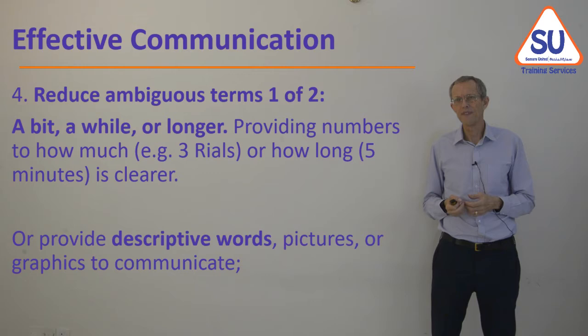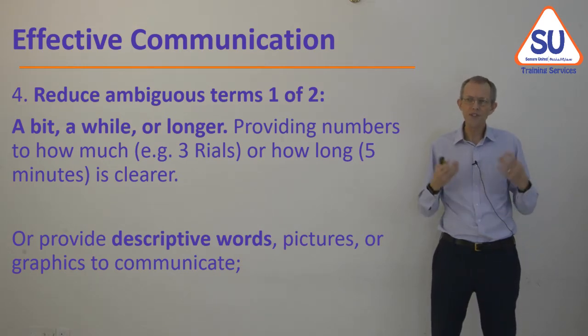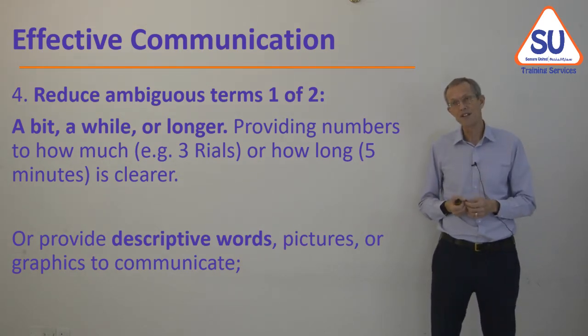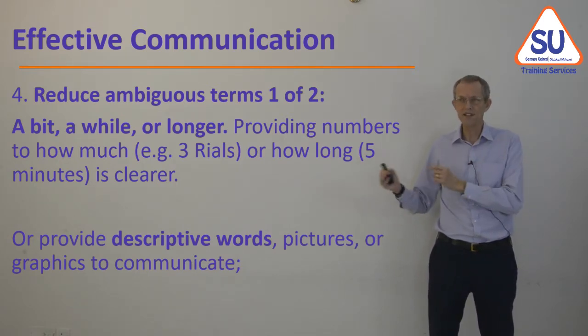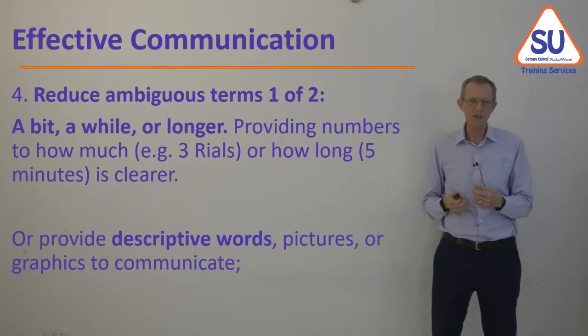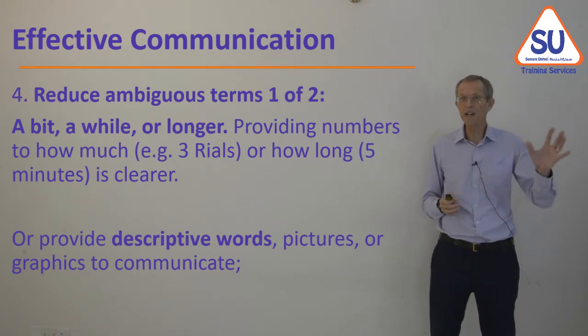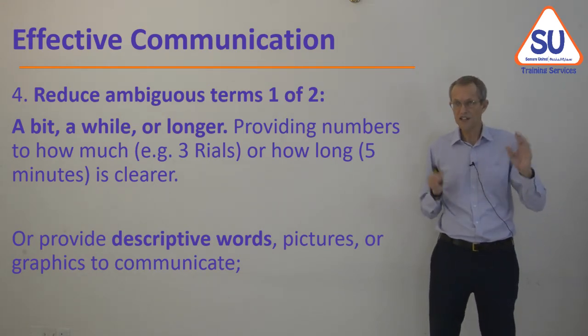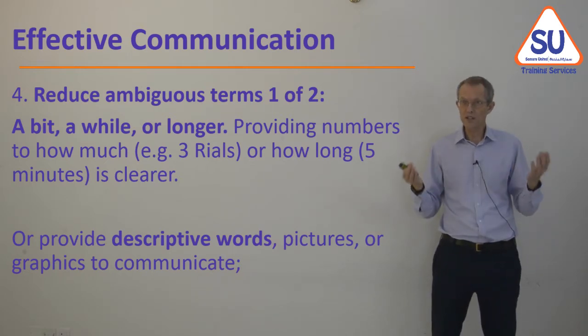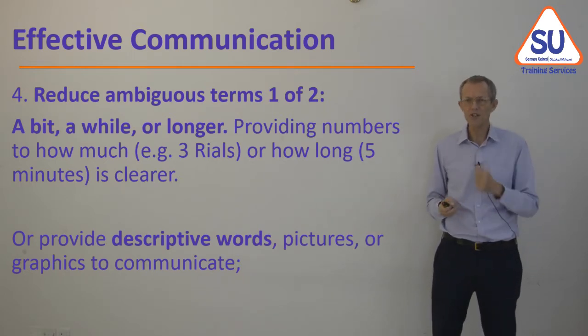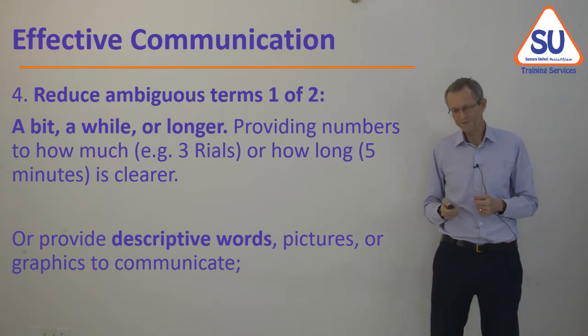Provide numbers. So don't say it was fairly expensive, say it was 3 riyals. And say, we think 3 riyals is expensive for that. Or don't say it was a fairly long time, say it was 5 minutes. 5 minutes is clear, it's precise. So we can provide descriptive words or pictures or graphics to communicate, and I'll show you some examples shortly.